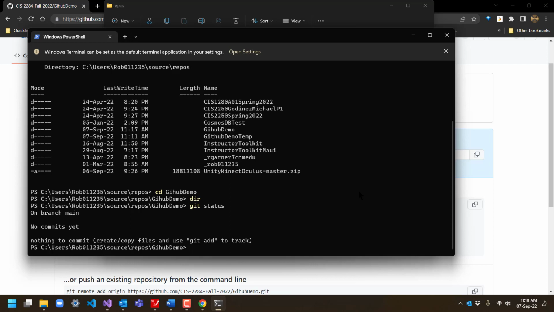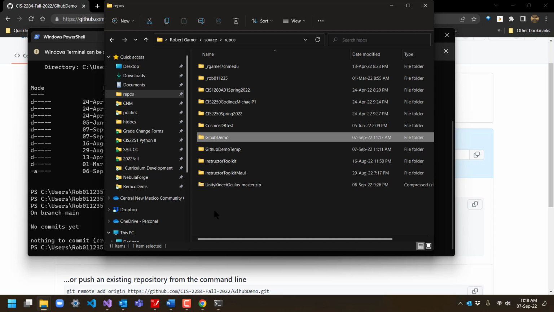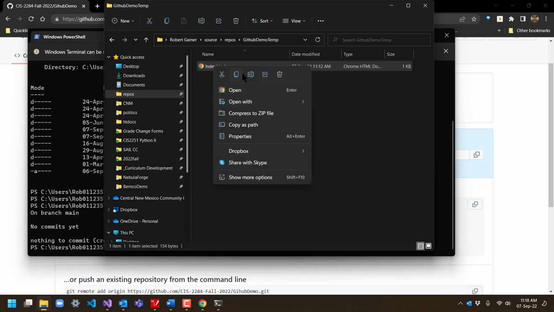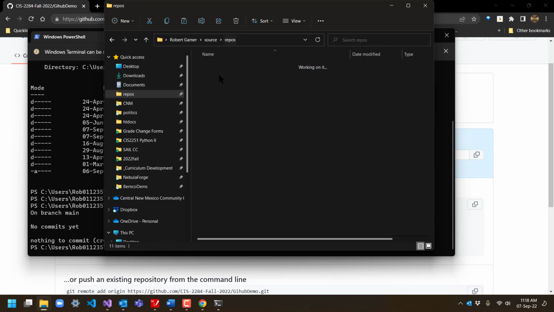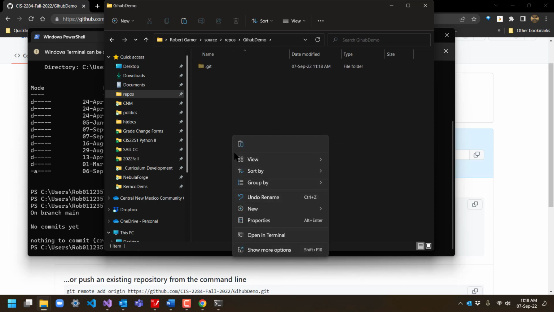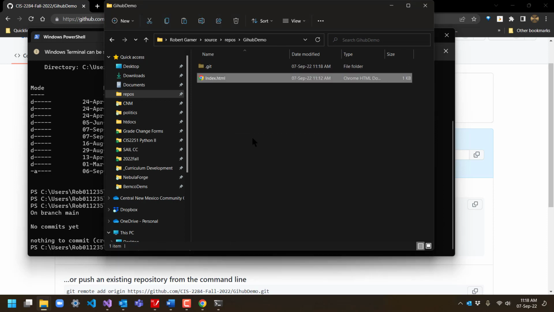We can do a git status, and we can see we're on the main branch, no commits yet. So git status tells us what the current status is. Now I will go back to this repo, take our amazing website, take the files, in this case there's just one, and copy and paste it in here.